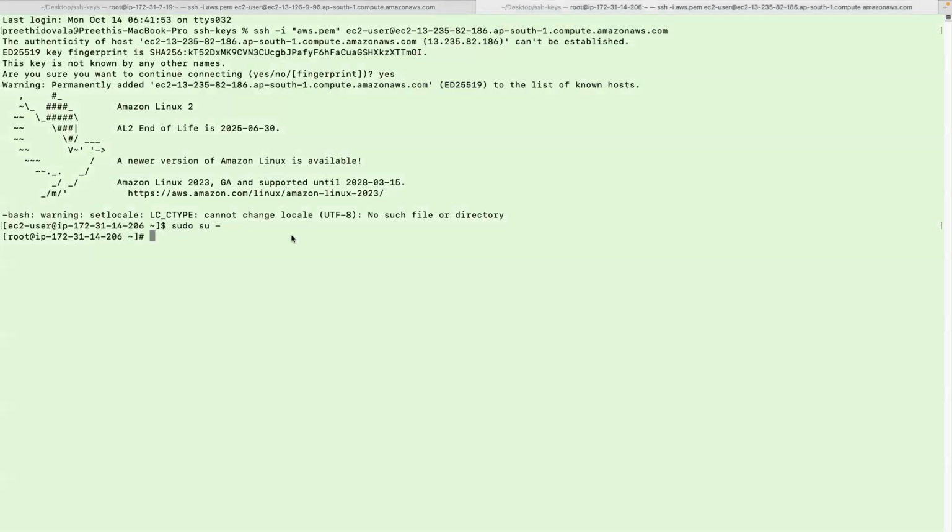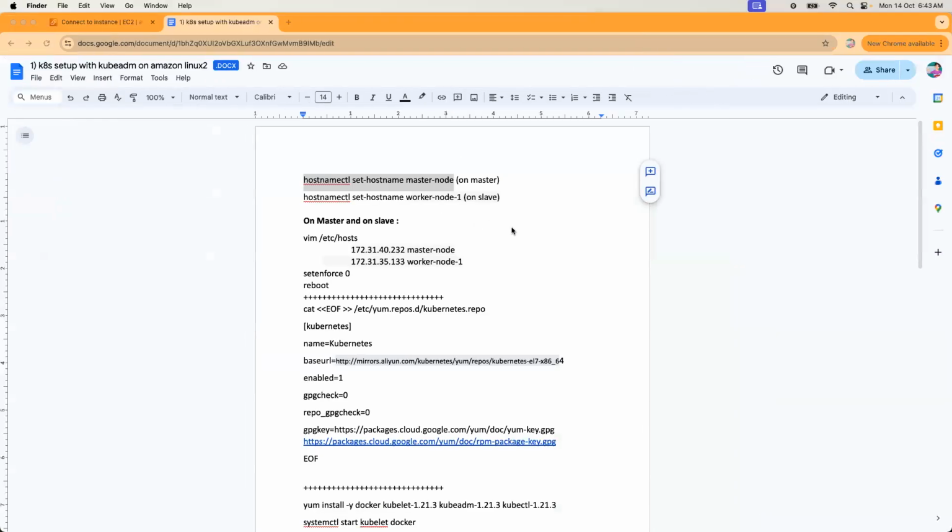Same is the case on the worker node. And do this setup carefully, okay? At least initially, do it step by step. Copy the commands and do this carefully, because if you mess this up, fixing the issue would be a bit difficult. Later on, you can experiment and spend some time on fixing it. At least in the initial days, go through the commands as they are and do the setup successfully so that without interruption and without loss of time, you can get on to hands-on. Later on, second time or third time, you can experiment with other things if you want.